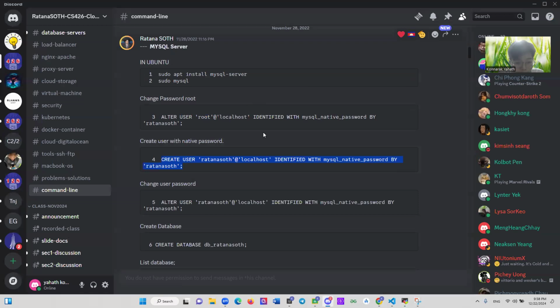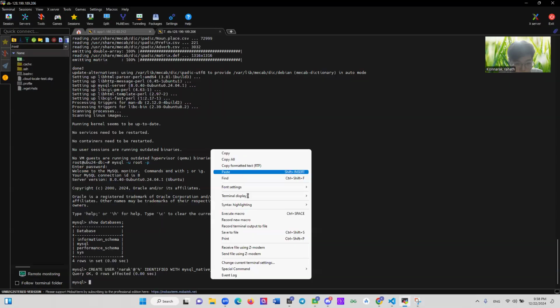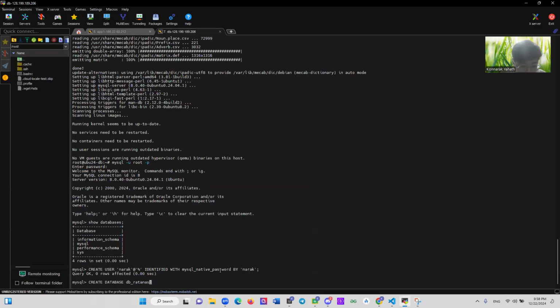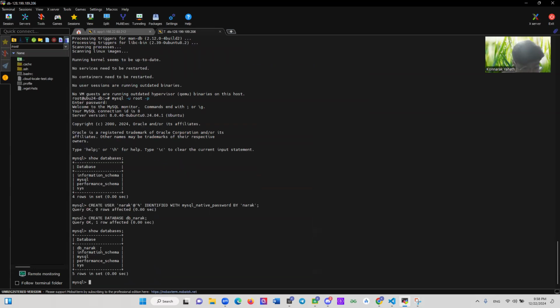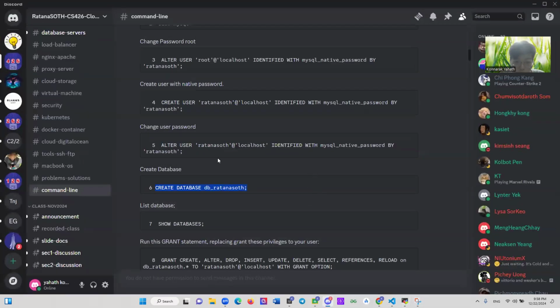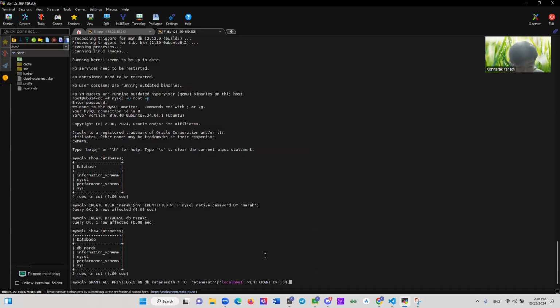And another thing, I have to create a database. So the command to create a database is here. I paste it. So db Nara. So if someone wants to check the database, they can see it here. Okay. So the next task is to grant access for the user that we created at the moment. So to grant access, I have to write this command. Okay. I'm not going to grant access to all the databases, but actually I want to only grant access to that web database. Let's see. Okay.